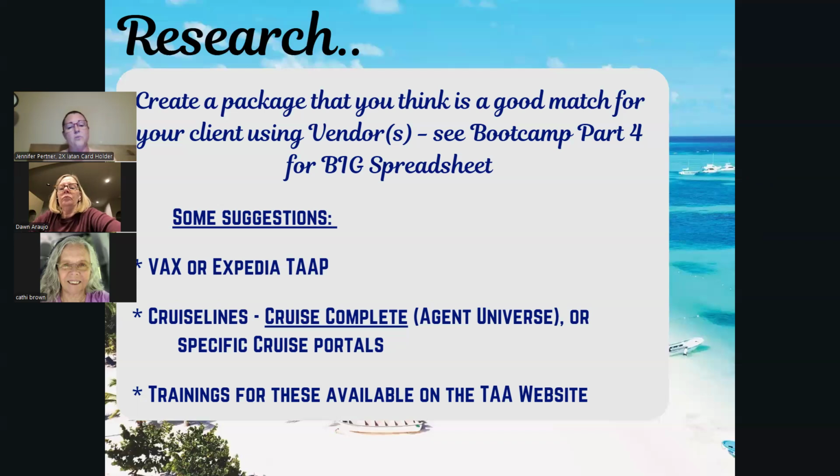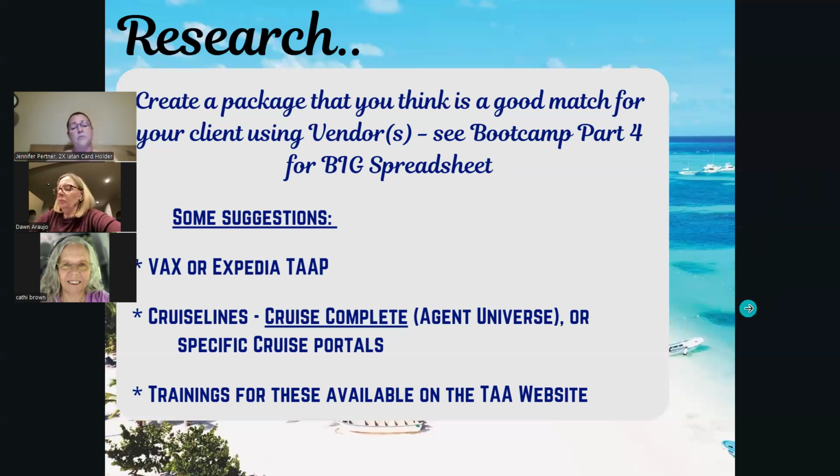For the cruise lines, you're going to want to learn about all the different cruise lines, but there is a resource that we use that's called Cruise Complete, and it is an Agent Universe. And Agent Universe was one of the first suppliers that you signed up with. If you are not familiar with Cruise Complete, I can help you out with knowing how to get that. You do have to send an email to Archer asking to have access to that.